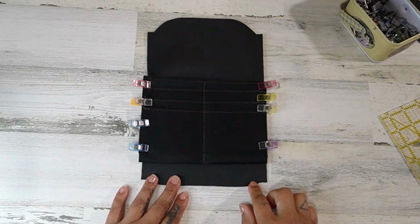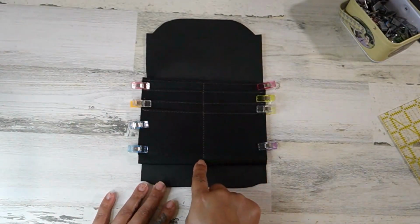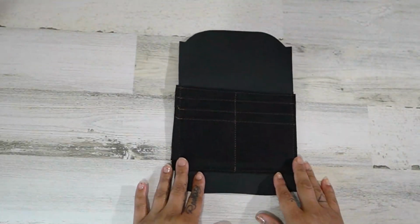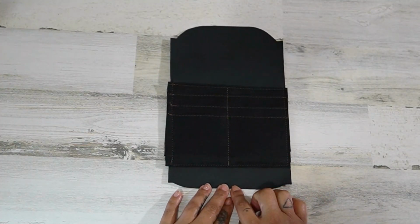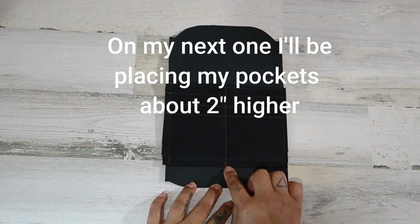Okay, and now we're going to go and get this connected. So we're going to sew along the side, across the bottom, and back up the other side. And 1/8 of an inch seam allowance. Okay, now, I think I might have said 1 1/4 inch. That needs to be sewn at 1 1/2 inch up from the bottom.